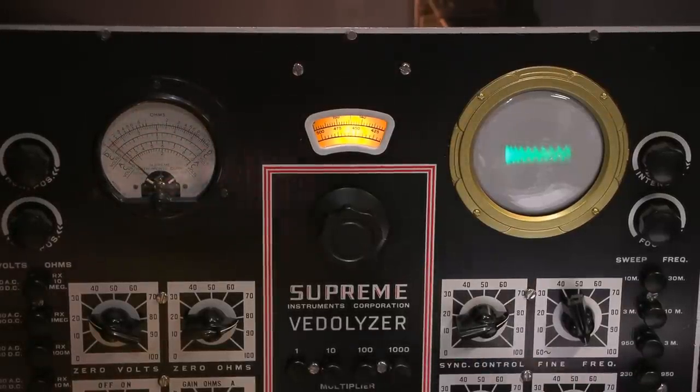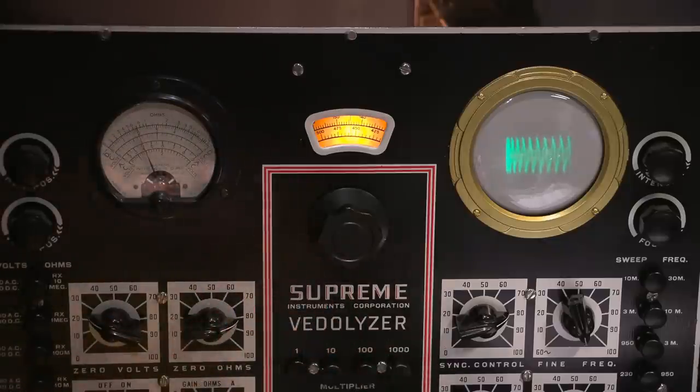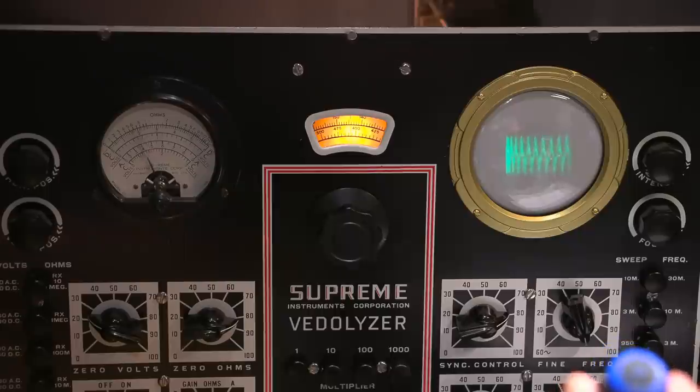So now I'll use the Vitalizer. I'm probably pretty close at this point. I can give the Vitalizer some gain. It's very sensitive. Again, this is just sniffing this off the shield of the wire. It's not even attached, it's just capacitively coupled. So I'll go back over here and adjust the first one. See how touchy it is? Then I'll go to 2. It's about the max there. And I'll go over to 3. And I'll go over here to 4.